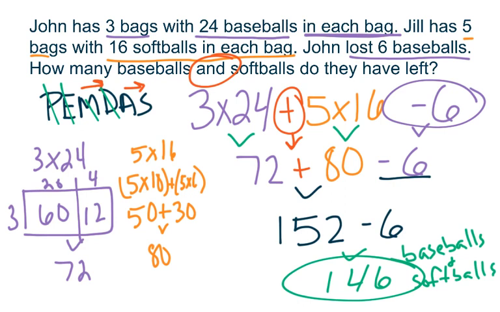So my first step with this word problem was to write my equation. I found which I needed to multiply and which I needed to add, and I wrote my whole equation out. Then I followed order of operations and solved in the order that I needed to solve in to find my answer. I want you to go ahead and figure out what your equation is for this next problem, and then you're going to solve for that equation.